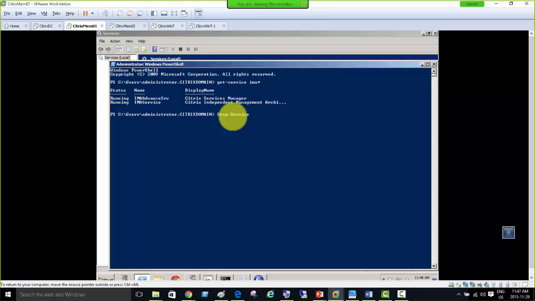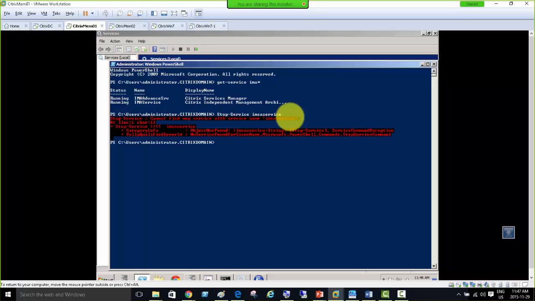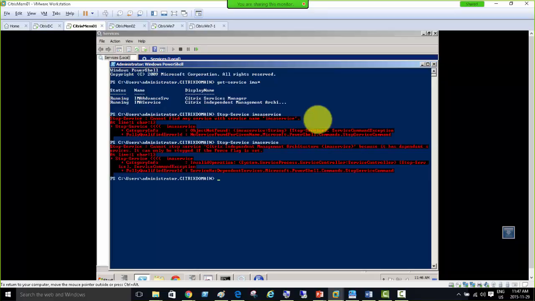Instead, I'm going to use the IMA service name as it's showing here, and press enter. It says IMA service cannot find any service with the service name IM. Oh, wrong spelling. IMA service. Enter. Okay, now it says cannot stop service because it has dependent services. Exactly, that's what I was expecting the first time.